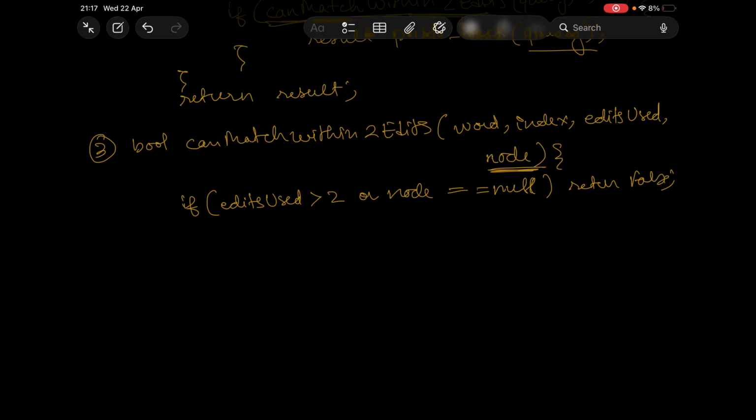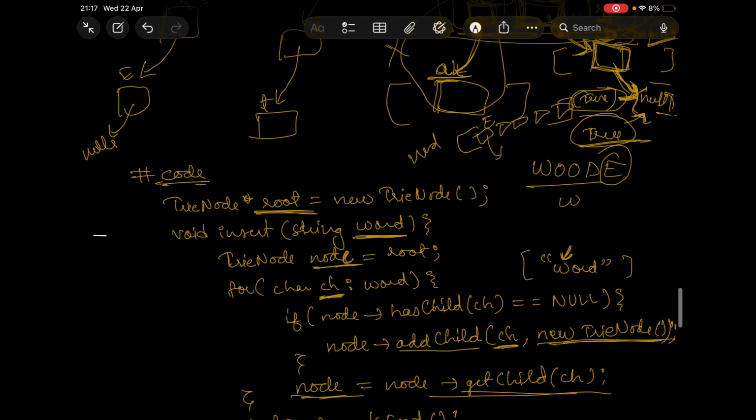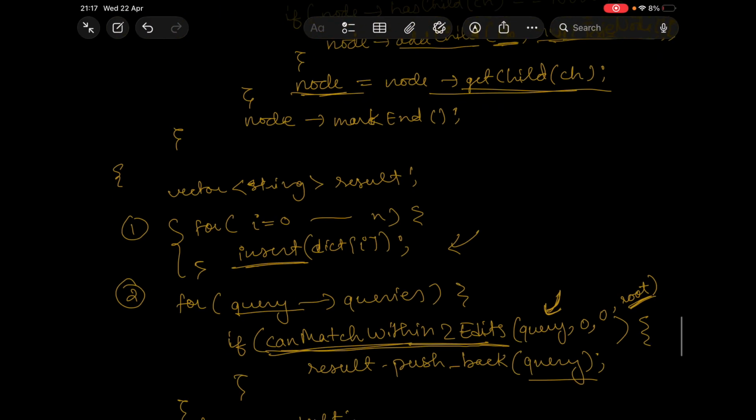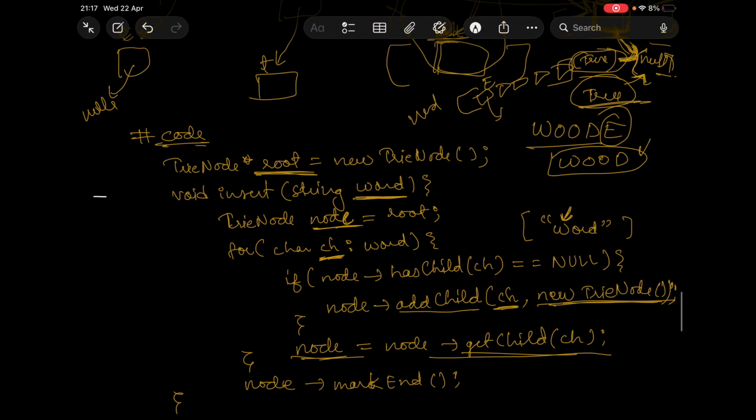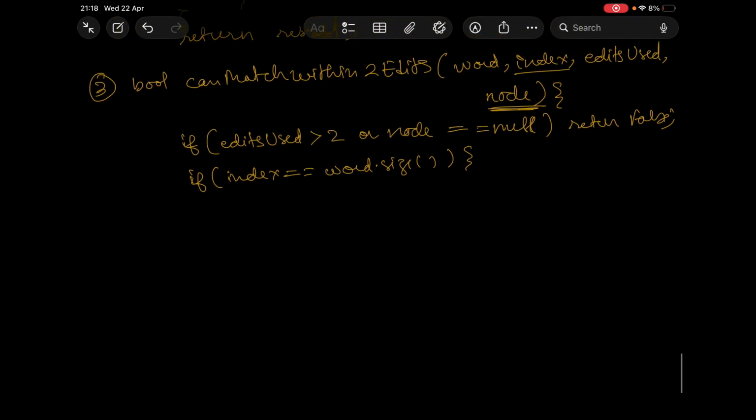Else, if this index that we are exploring is equal to word dot size, which means we were exploring this WOOD. For the query WOOD, we came to this value where this is the next index. Here I need to check if this is an end word or not, because we cannot explore further.